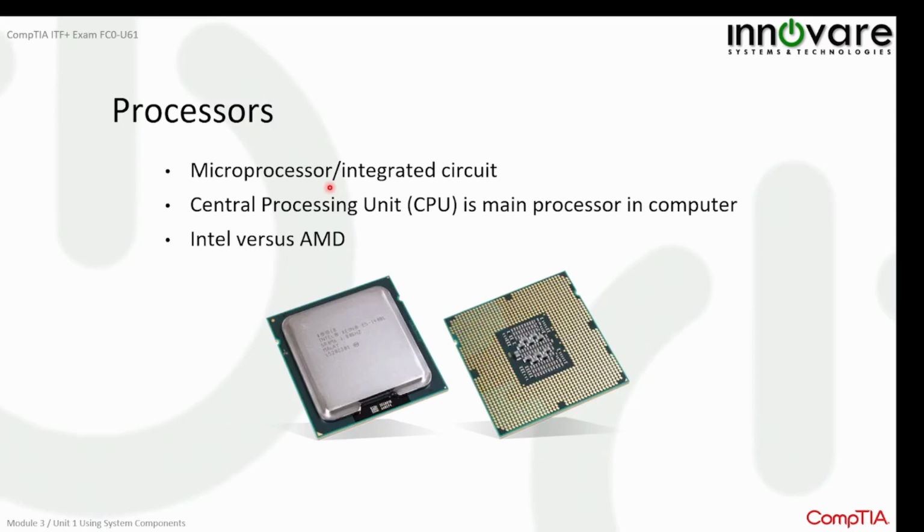Kaya tawag sa kanya microprocessor because it uses smaller than microelectronics. So it's actually millions of transistors inside. And then it is also called a CPU, or sometimes it is mistaken or mixed up with CPU and processor, but CPU is where the processor is being installed or mounted, where you can find the processor within the computer. Yung buong computer mismo, yun ang CPU.